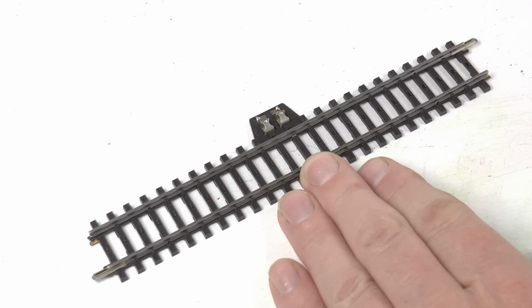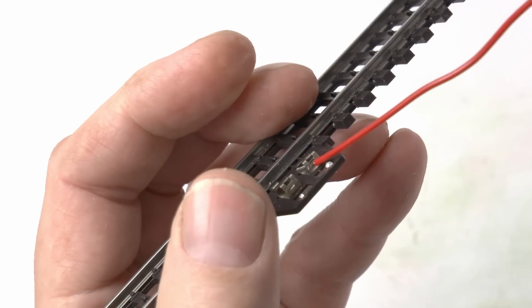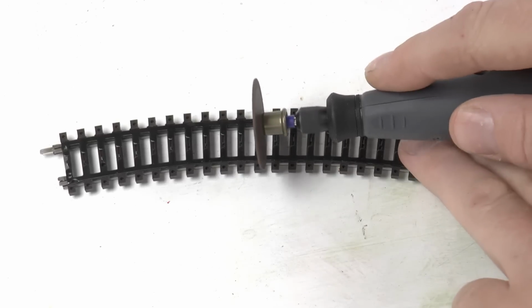If you're deciding to use that, make sure to remove the capacitor because it's intended for AC operation only. So if you run digital, remove it. Otherwise, I would say this track is more if you're making a Teppichbahn, meaning a carpet type temporary layout.